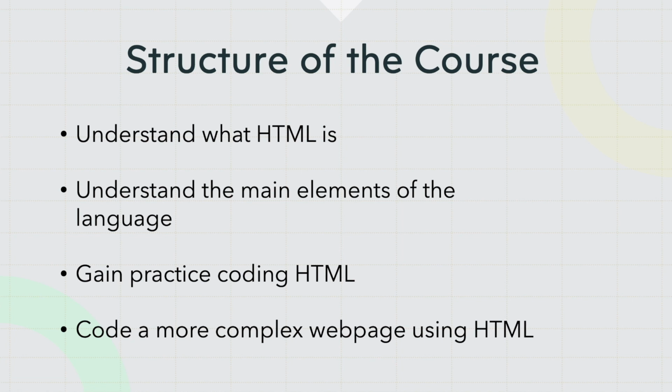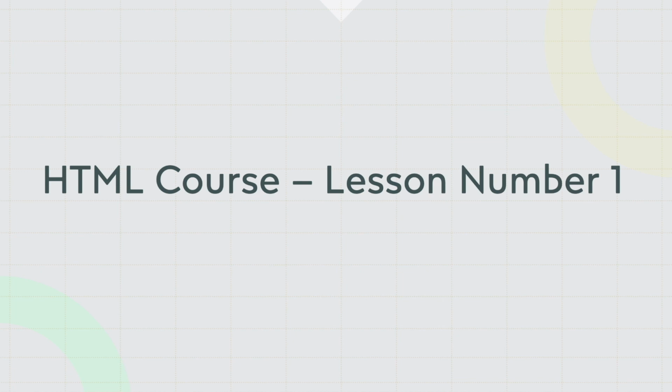So, the basic structure of this course. We will first understand what HTML is, and then we will tackle all the main elements of the language while also giving you enough practice to develop confidence coding HTML. At the end of this course, we will finally code a more complex HTML page using all the techniques we have learned in order to really solidify your skills. Now, having said that, let's jump into your very first lesson.